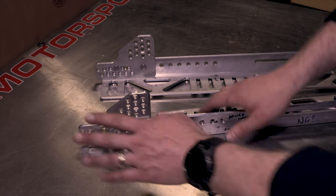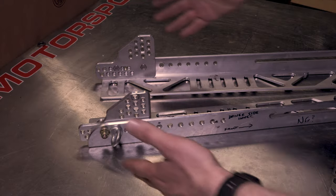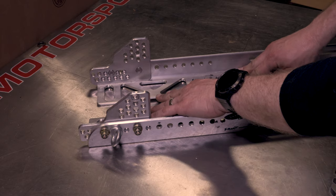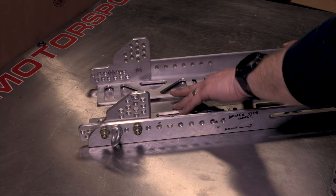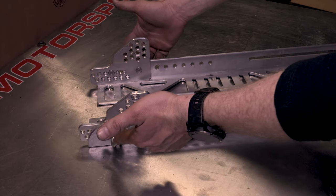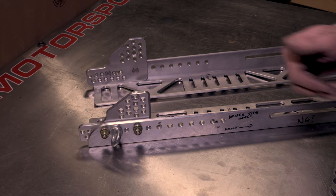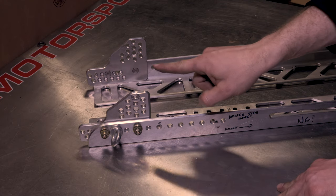But you can see he did what probably a lot of people do, which is mount the lap belts right into the mount itself, therefore putting all of the energy right into the mount. You can see this thing buckled a little bit, totally within design constraints. This thing is gonna move in a multi-G impact if you're putting your load into the mounts. If these things were mounted to the frame of the car, you could bolt these things right back up to the car and send it again. But at least it did this properly.